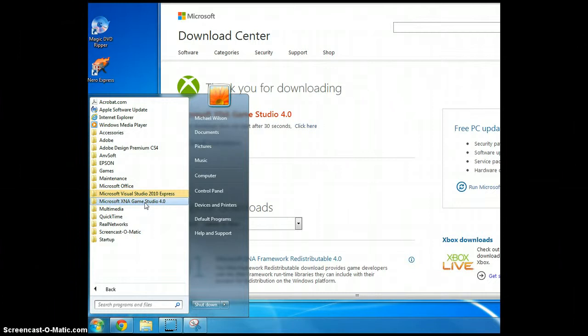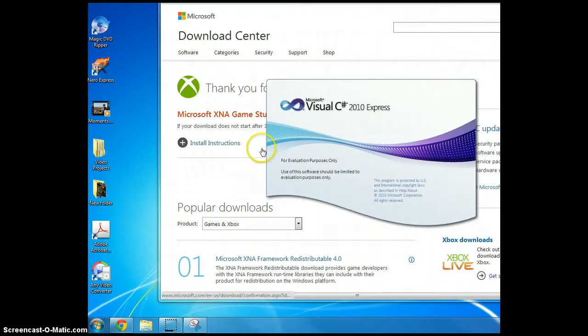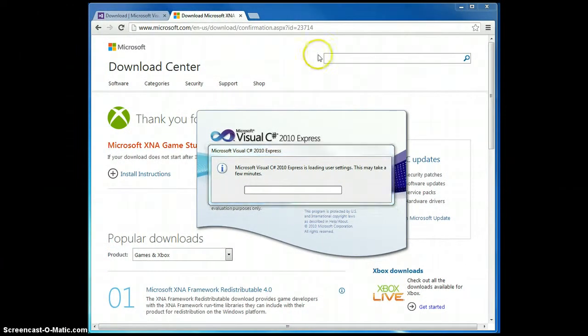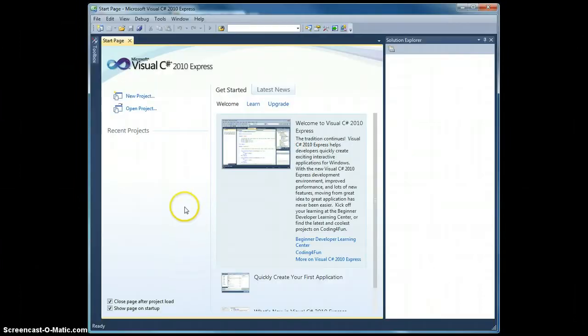Notice that you have a menu item for XNA. This is all help, file, and documentation stuff. There's no actual applications in there. There is this one, but that's not what you'll be using to create games. So if you want to actually create a game for the Xbox, you're going to start with the Visual C Sharp 2010. We'll let that go ahead and start up here. All right, Visual Studio C Sharp.